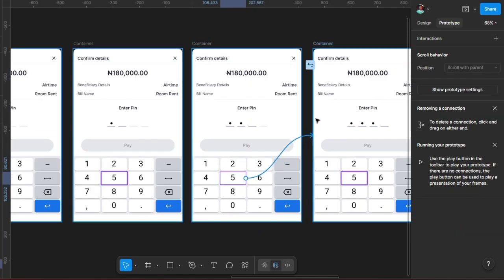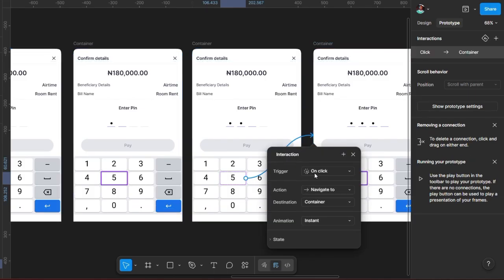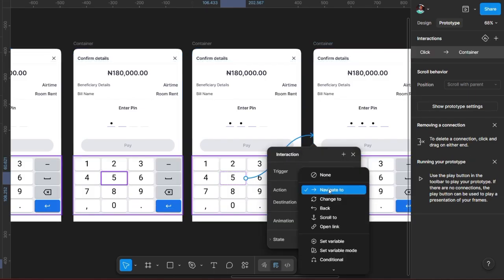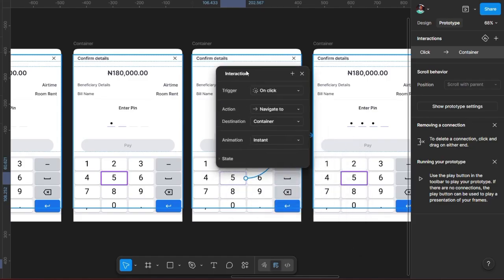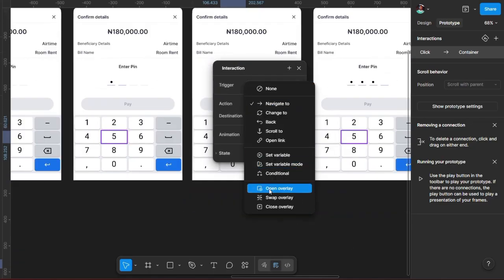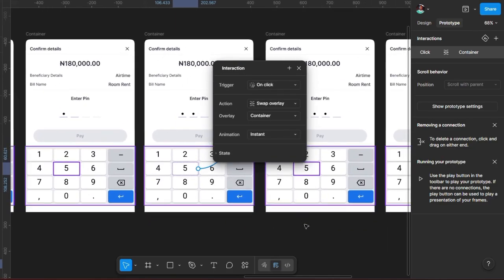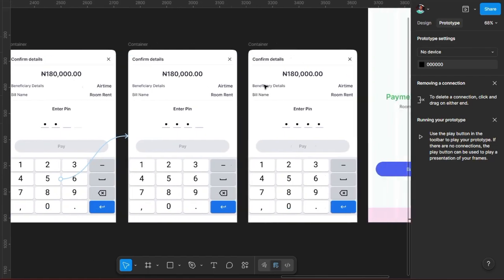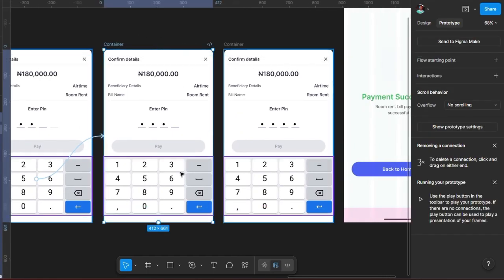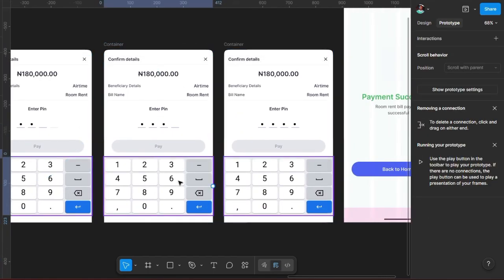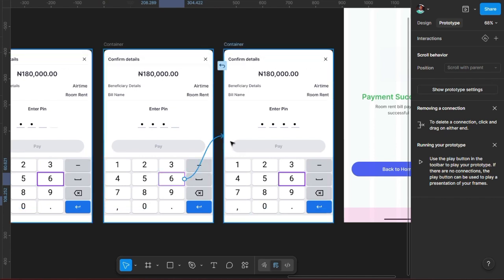I'm going with the option 5, and I'll say still on click, swap overlay, and then for the last digit I would go with 6.